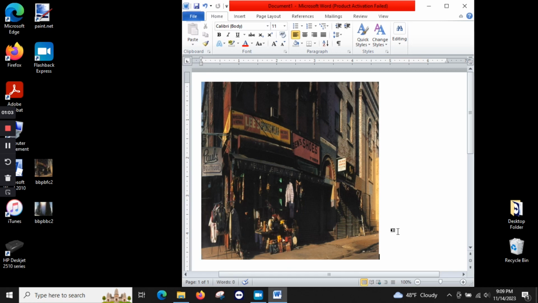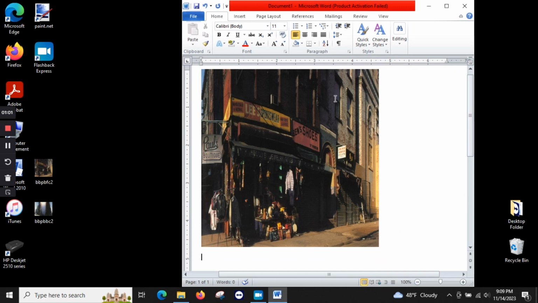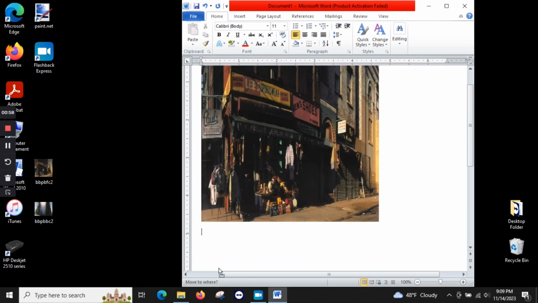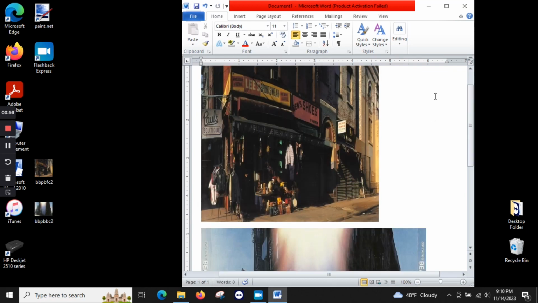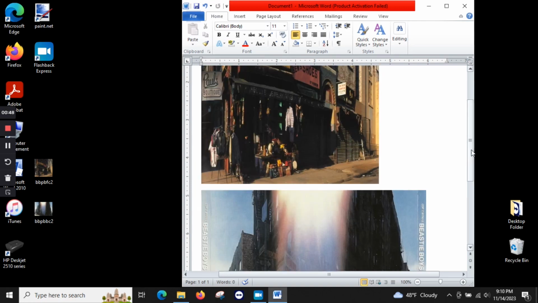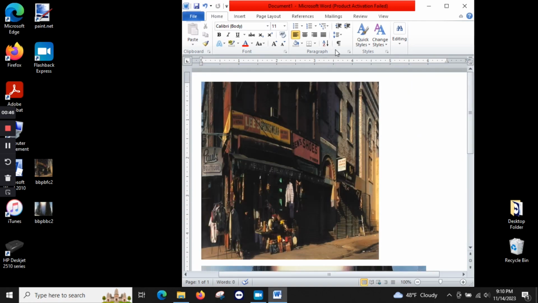And we don't have to do any grabbing or stretching of that image. It is all ready to go. We're going to make that cursor go underneath the top image. There we go. And we're going to drop in the second image. And as you can see, it is almost 6 inches. 5.95 is what we want for the width. So that is also perfect.